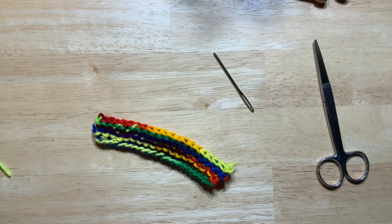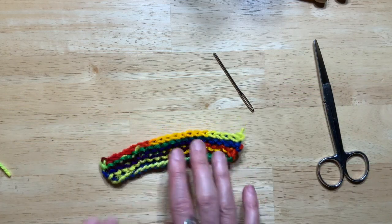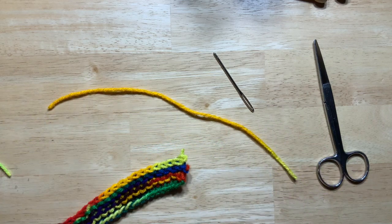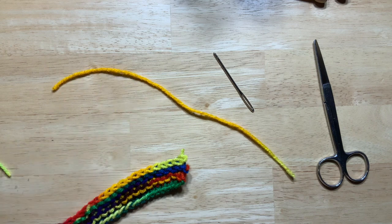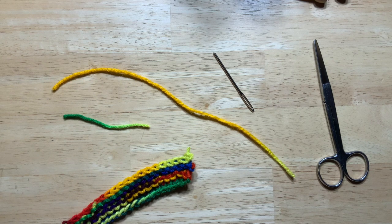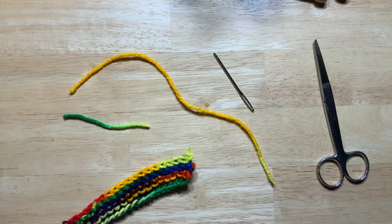And now, you've got your first piece of fabric and you have some scrap yarn. You wondered where that was going to come from. This guy is pretty short. We probably won't use him, but there's some length to this one. This one might come in handy.